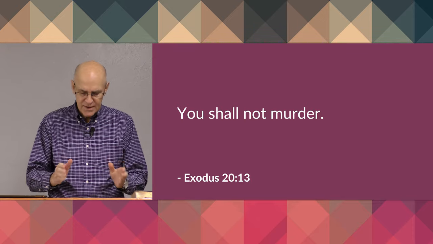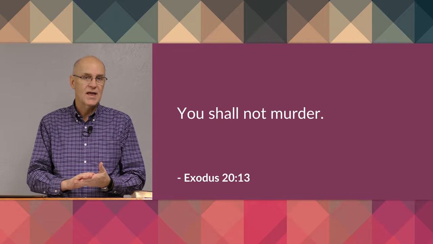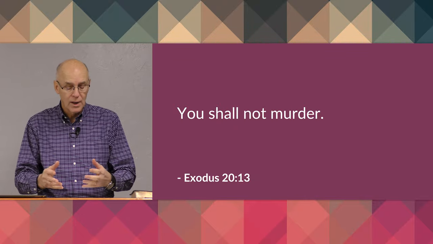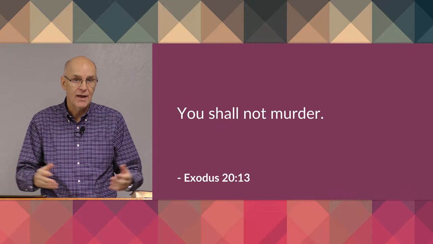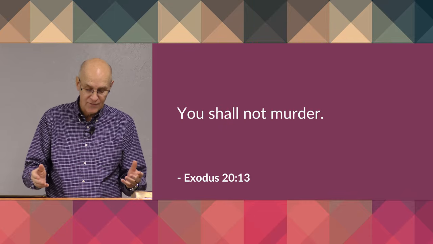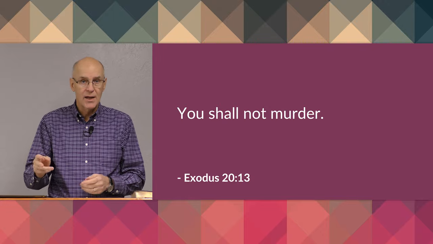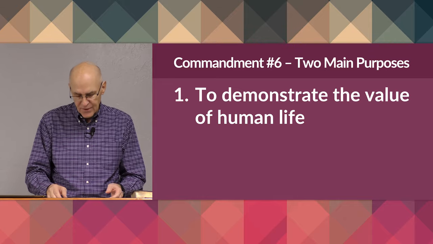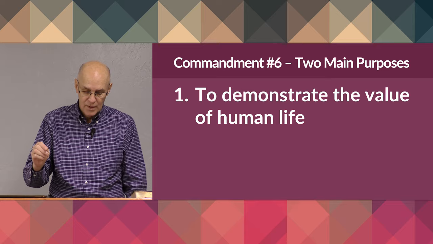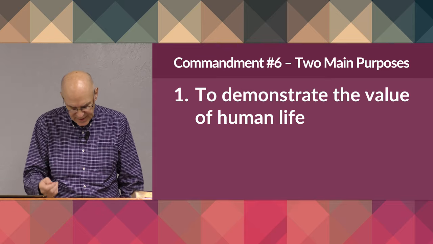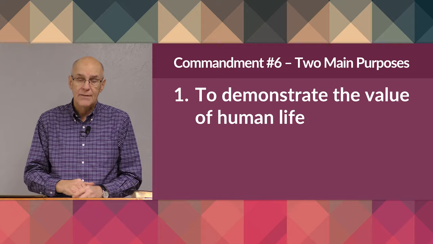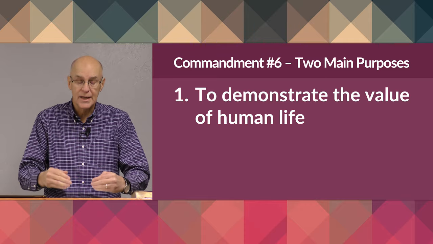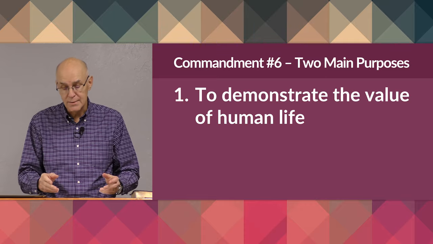The sixth commandment refers specifically to the taking of human life. If you kill your cat, you may be cruel, but you're not a murderer because a cat doesn't have human life — it's animal life. There are two main purposes behind this commandment. The first is to demonstrate and maintain the nature and the value of human life. The sanctity of life is tied to the belief that humans are created in the image of God, and so aggression against another human is also aggression against God, and therefore it is wrong — it is immoral.